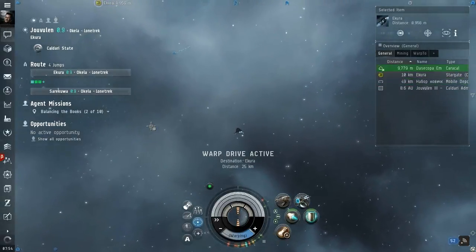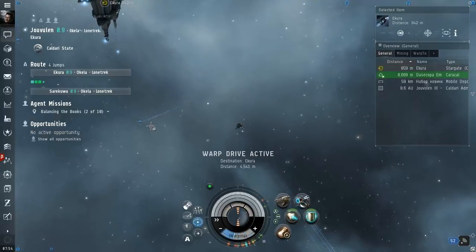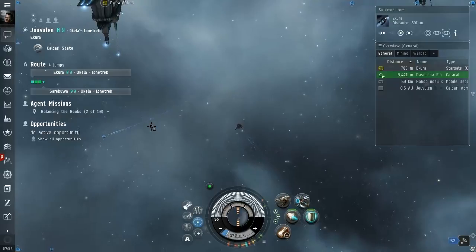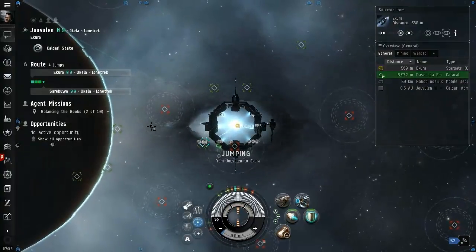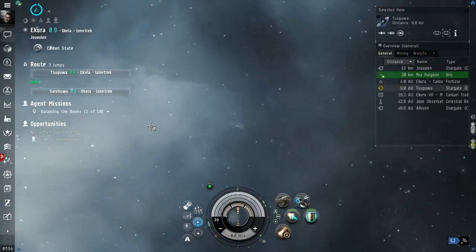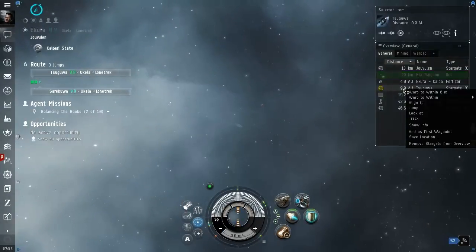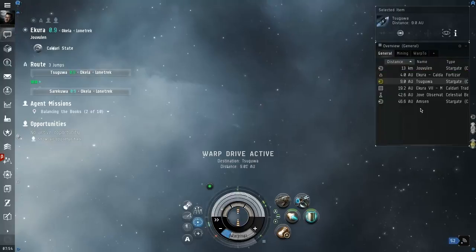And there might be enemy ships out here. There's no guarantee that our ship can handle this, by the way. I think the tutorials are good, but there's no guarantee that we won't get destroyed. Warp drive active.